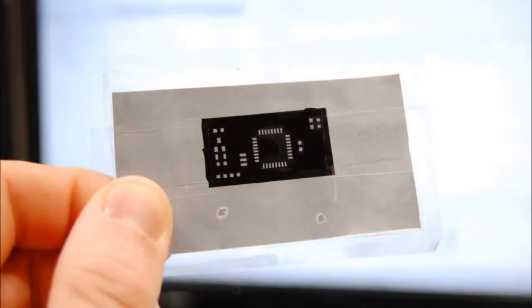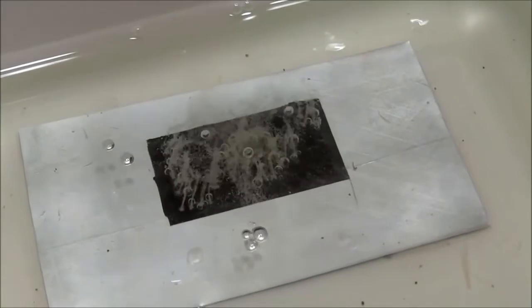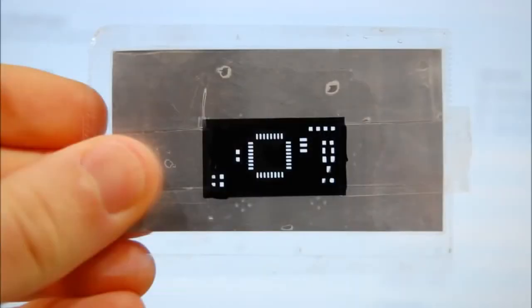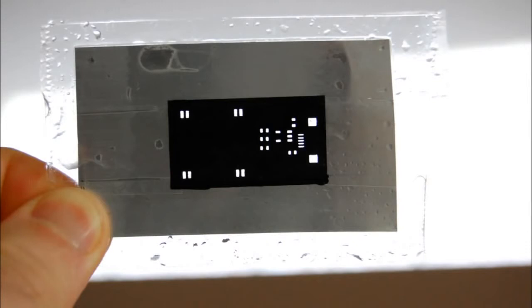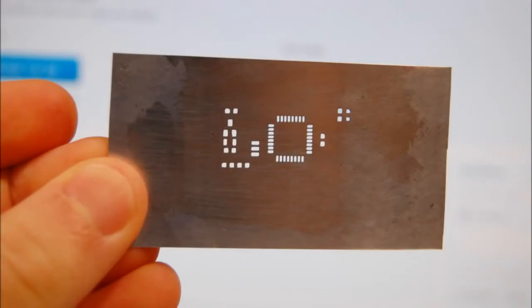Next up, I cover the rest of the metal in clear tape, avoiding any air bubbles where the pads will etch through. For the etchant, I use a 1:3 muriatic acid to hydrogen peroxide solution. You can find the acid at Home Depot and the peroxide at your local pharmacy. The etching will only take a couple minutes, so watch for over etching, and when you see the pads coming through the other side, remove it and rinse it in cold water. The tape can then be removed and the toner wipes off with a little acetone.